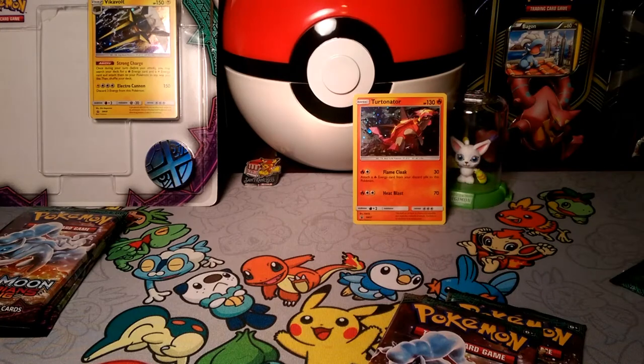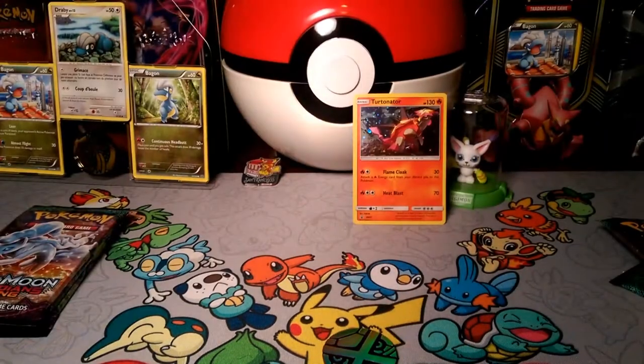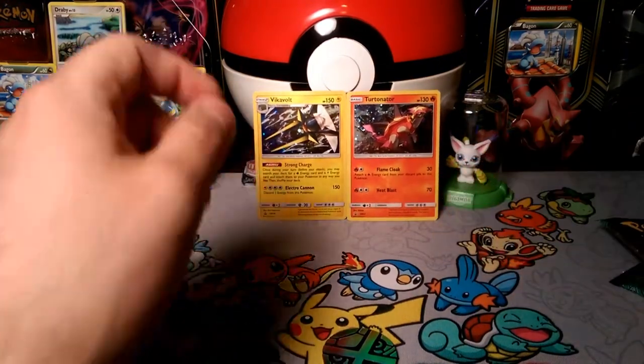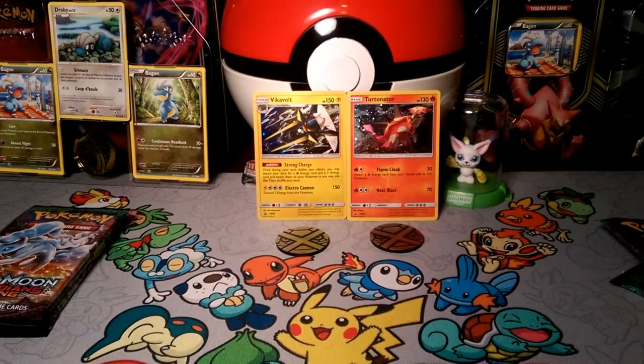There's our Turtonator. We got Metagross coins. Put these three aside here. We'll open up Vikavolt the rest of the way as well. Coins. And cards. There we go. Pull it out and try not to bend him. There we go. Not that coins matter, but it's fun.